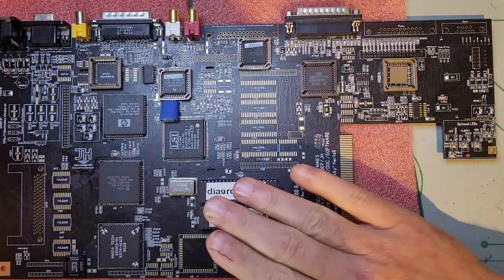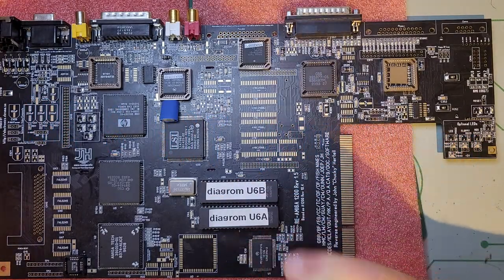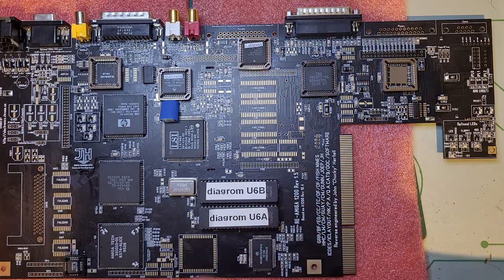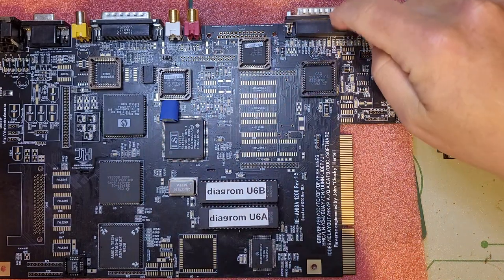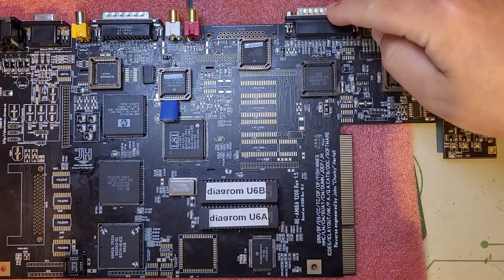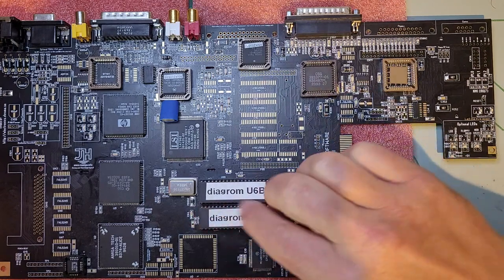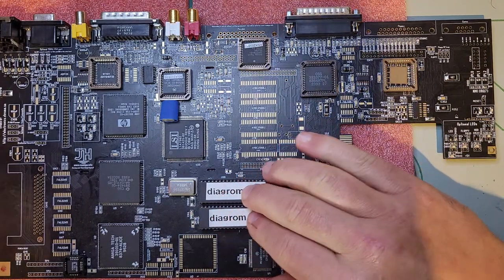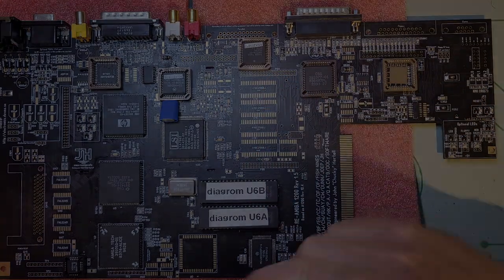Alright folks, so it's time to continue on this build of the Re-Amiga 1200. The last time, we seemingly successfully installed all the ICs that we needed to connect the serial out into the computer and to see that the diagnostic ROMs were indeed starting. And now the next step is to actually populate those ROMs.